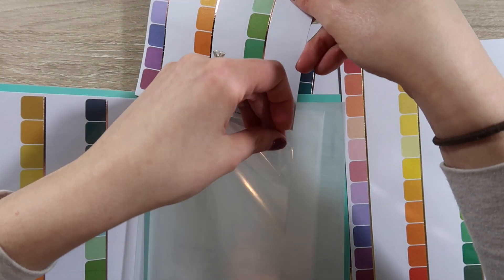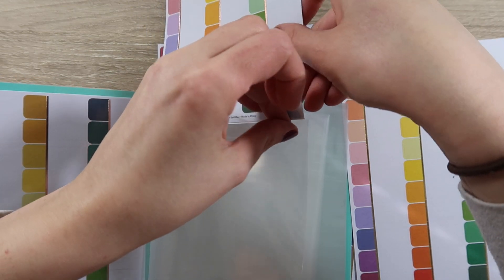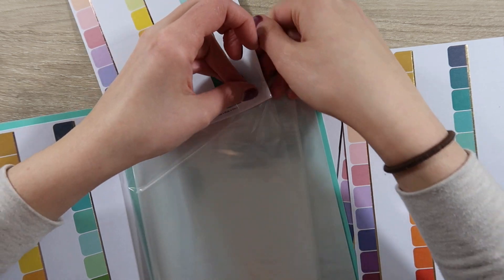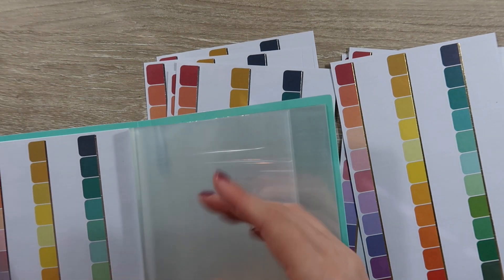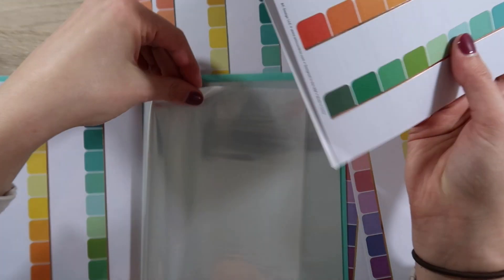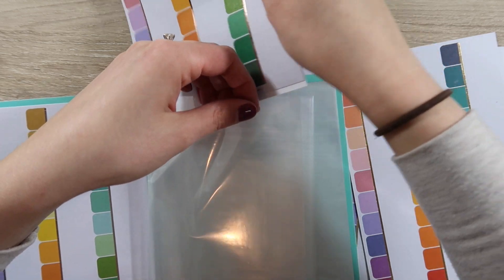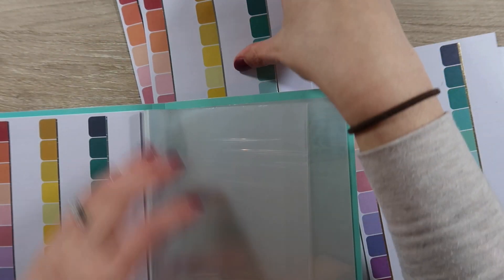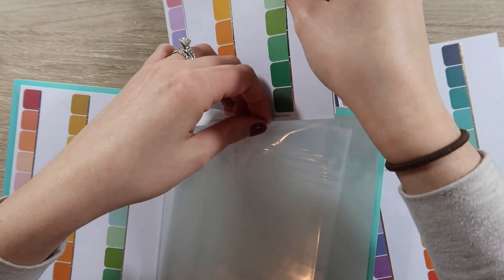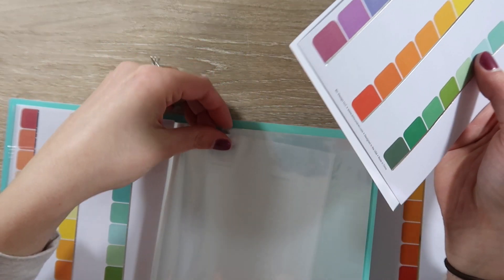These are not the easiest to get in, and it could just be that I'm filming — if I could move it over it'd be a little bit easier. So that's in. I think I'm going to do all of these front and back even though these two are different. I think if you start from the inside and put the outside in, it works better. I'm super excited to do my plan with me for this week because I'm going to try and use all or a lot of Erin Condren stickers, and I think it'll be really nice to just do something a little different.